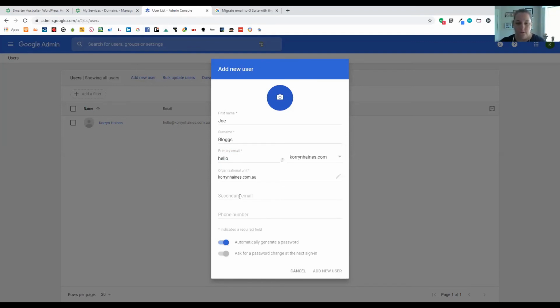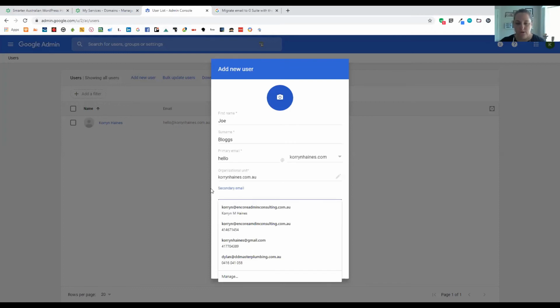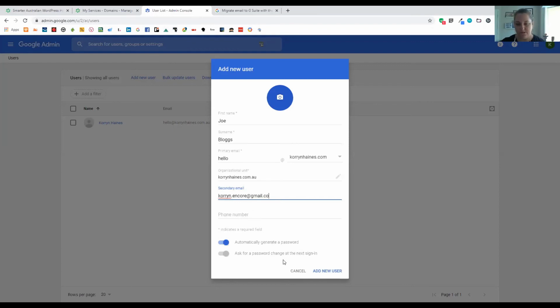And make sure you put in their secondary email, because that will actually send an email through to them that there's a new user account, and you put in their email address. You can set it to automatically generate a password, either or.